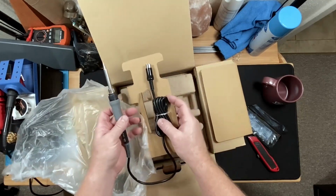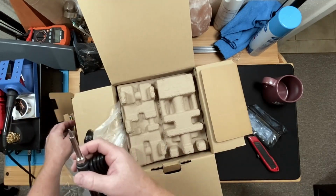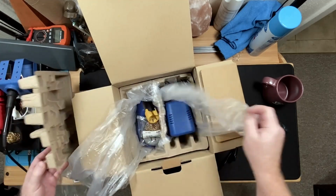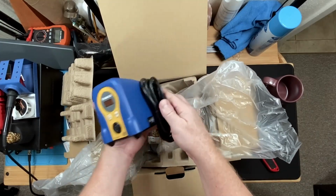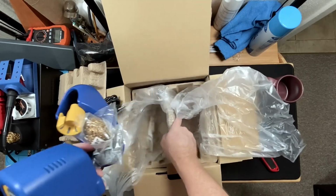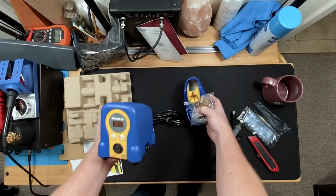The soldering iron does come with a tip. It's a smaller chisel tip. I'd say it's probably about a 1/8 of an inch. And then it comes with the unit. Comes with a soldering iron holder, tip cleaner, and sponge.